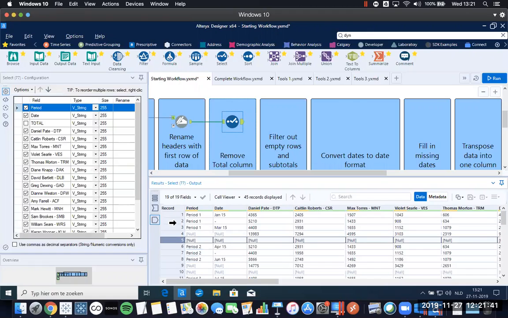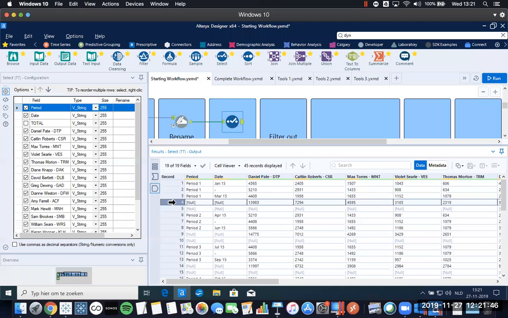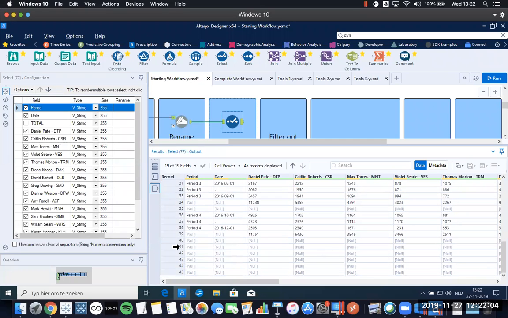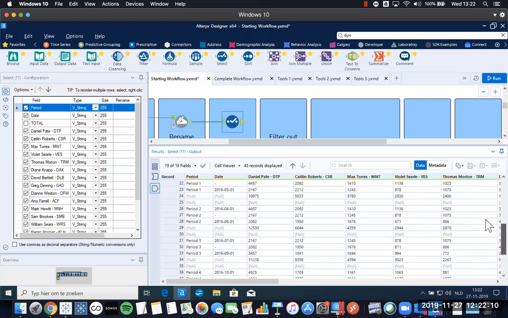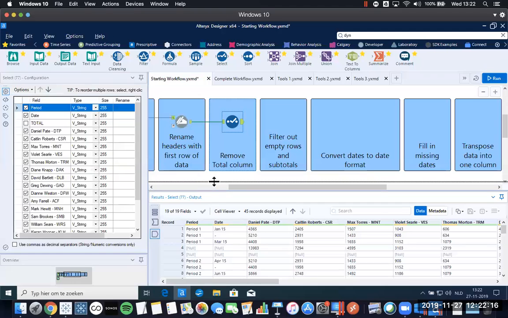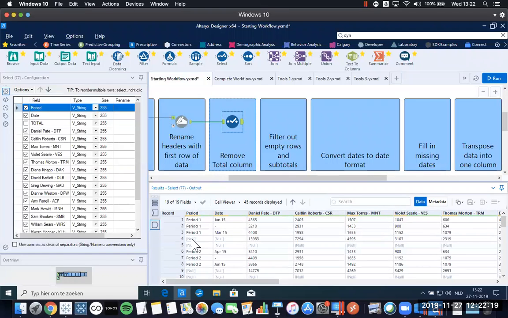Now, if you look closely at the data, there is one common situation going on with both the subtotal rows and the empty rows, and that is that in the period column, those cells have null values. And if we scroll down, we'll see that that's a repetitive pattern. And also, if we look at the empty rows all the way at the bottom, you can see that in the period column, they are null. So we can write an expression that we can use to filter those rows out. And we'll just tell the filter to look at any row where the period column has a value of null.